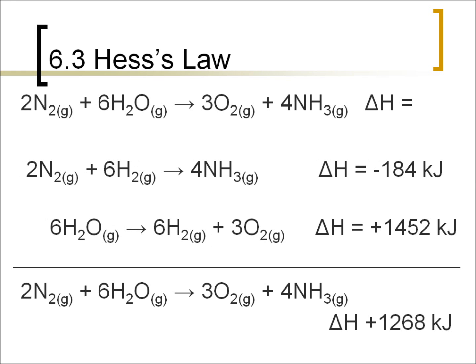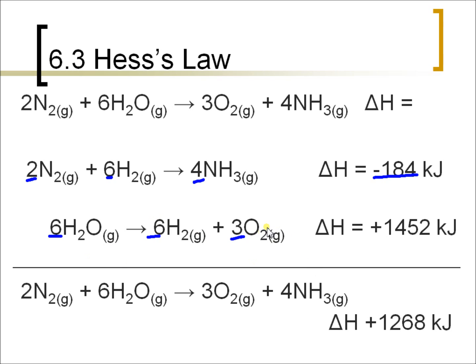Alright, so for the problem, I hope you got this. For the first one, you had to flip it because it wasn't in the right orientation. And you also had to multiply it times the coefficient, times 2. So that changed all this, and this is how I got this number. For the second example, I also had to flip it, and I had to multiply it times 3 to get what I needed. So that's how the coefficients here came out, and I multiply that number times 3.